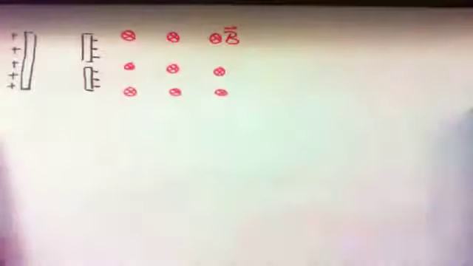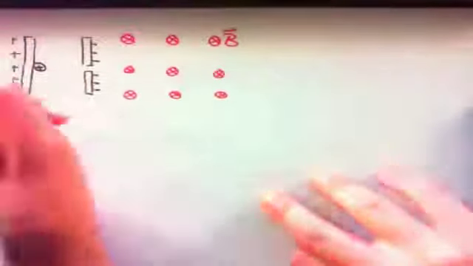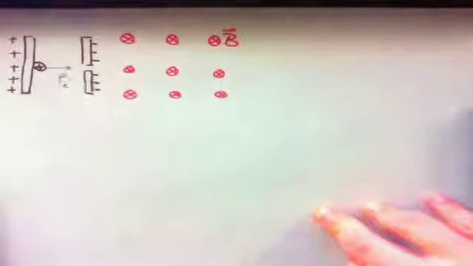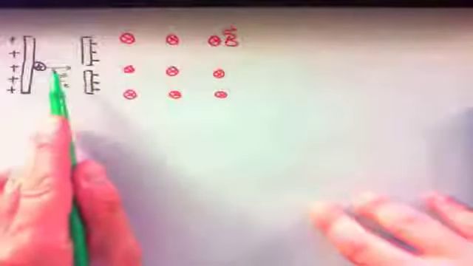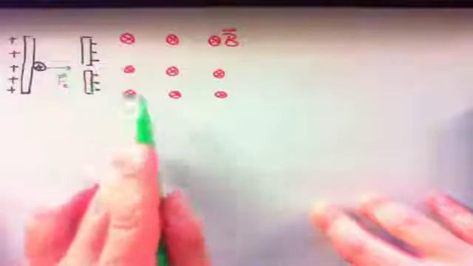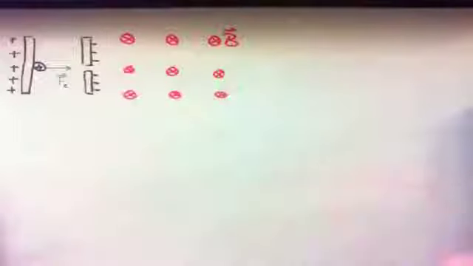So let's look at an example where we have two charged plates, a positive plate and a negative plate, and outside of that we have a region of magnetic field. Also, the negative plate has a little hole in it because we're going to plop a little positive charge right next to the positive plate, and that positive charge is going to feel a force away from the positive plate, and it's going to accelerate towards that negative plate. We're going to aim it right so it goes through the hole in the negative plate. And then it's going to enter the region of magnetic field.